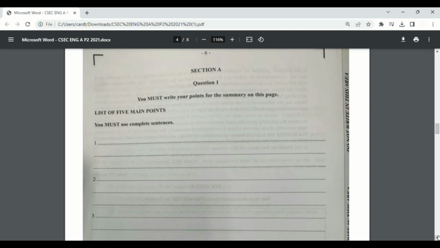You want a strong summary. You want to ensure you're not leaving anything out. You want to ensure you have the main points, because a summary is a concise piece of writing. It's a shortened version that basically captures the main idea of a longer piece of writing. That is what a summary is. And so there's absolutely no way you can write a summary and leave out the main detail.